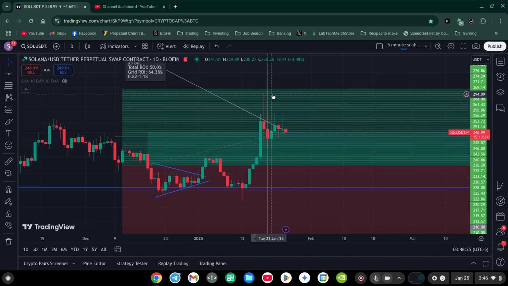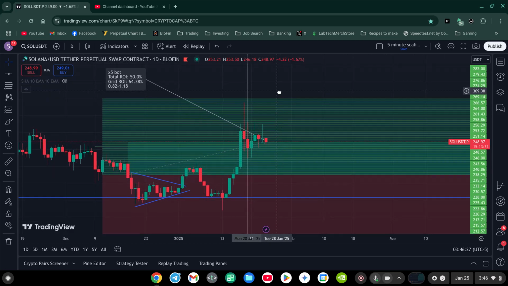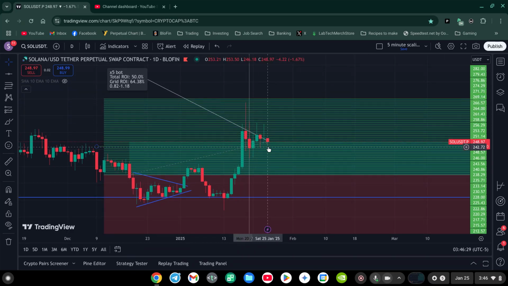And it would not have been a terrible decision on my part to do that, but I didn't. Instead, I kept the bot open, and I could have closed at one of these highs too. But instead, keeping the bot open, I've secured a significant portion of the total price action here just from the grid trading alone, not just from the position.